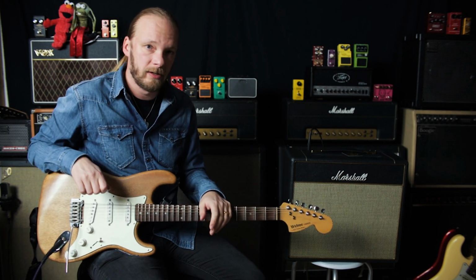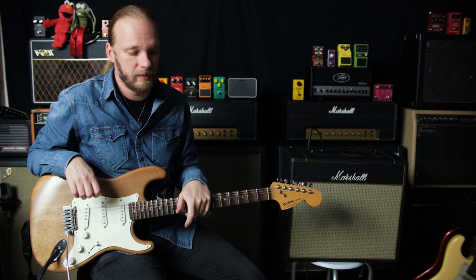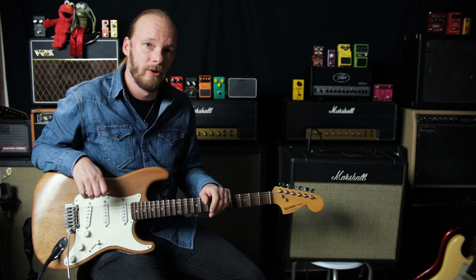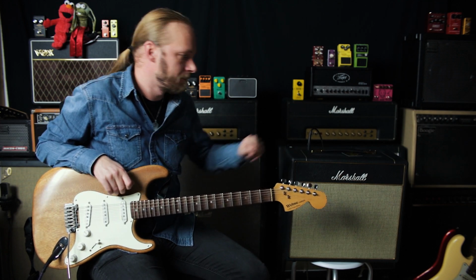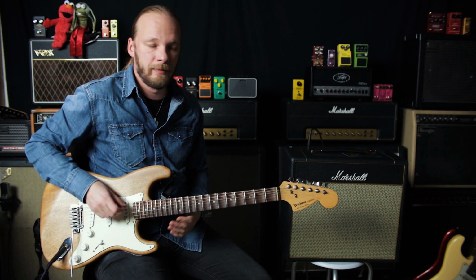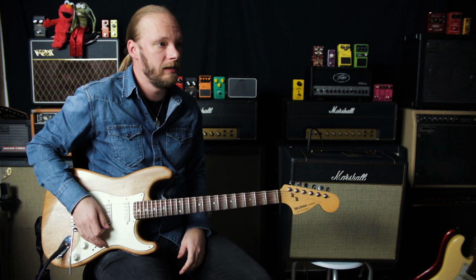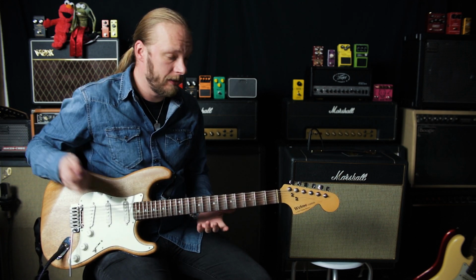I have a custom mahogany Strat with Seymour Duncan YJM Fury pickups. I have a bit of delay in the loop and I have an overdrive pedal, so I'll be trying it out with an overdrive as well. Here goes. A bit of hiss and a bit of noise going on, that's normal, because the volume will be substantial. Here goes.